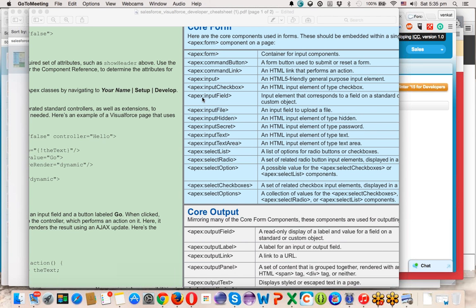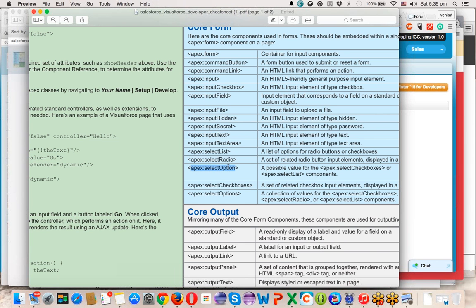Dragging and dropping. If that is a pick list value, it shows the pick list value directly. You no need to define select options again. Select options is only useful when you are trying to build pick list values on your own on the page. But if you have a pick list field called city, you simply pass it to apex:inputField value equal to city__c. It automatically shows the pick list value there. It inherits the properties of the field you are linking to this, and it shows it.